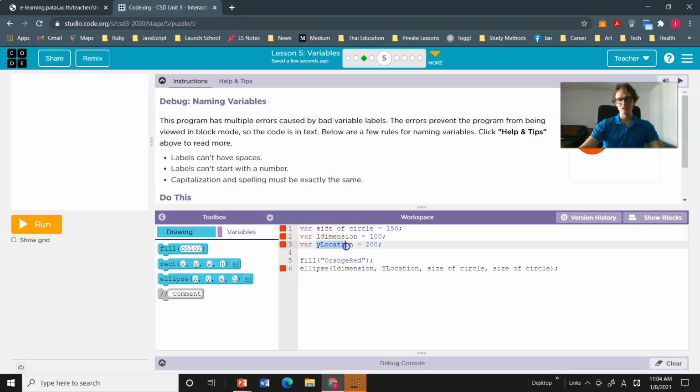And then the last one, y location. Something's wrong with that as well. Or maybe it's not, or maybe it is. Actually, yeah, there's something wrong between this and this. They need to be exactly the same, okay? So try to fix those, run it, and then once you do, go to the next one.